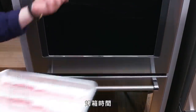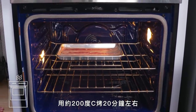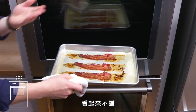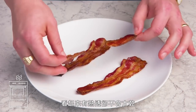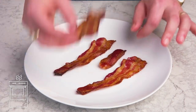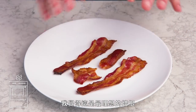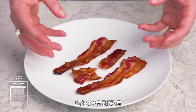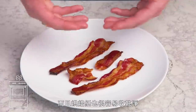Baked bacon. Oven time. We've got some bacon on a parchment-lined sheet pan, and we're going to bake it at 400 degrees for about 20 minutes. That looks good. This oven bacon is really consistent — it looks well done without being dry, and it's nice and crispy. To me, this is the platonic ideal of bacon. Crunchy, still a little bit of give, just the right amount of fat rendered out. This is the most convenient way to cook a large quantity of bacon in one go, and the parchment makes cleanup a breeze. This is a win.